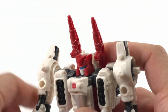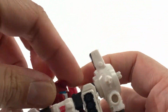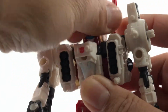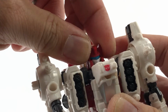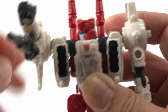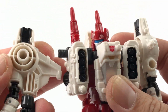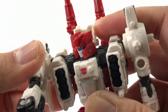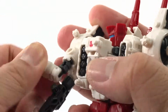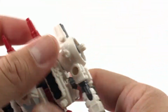All right, let's get in on articulation on this guy. His head is on a swivel. I don't think there's a ball joint in there. That's pretty tight for nodding. I'm pretty sure that's a swivel. Let's see. Got a hinge right there and a swivel. And that's ratcheted. Pretty cool. I like that. All right. We've got a swivel at the top or at the bottom of the bicep. And we have a single jointed elbow. Nothing at the wrist. We have waist swivel.